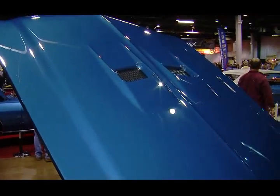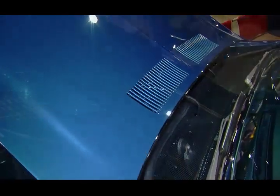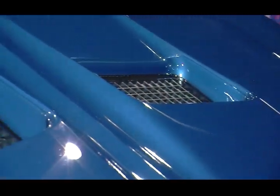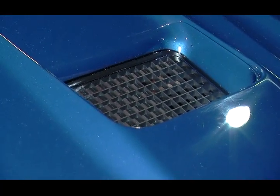Okay. And when you guys were doing the resto, what was your part? I painted it and all of its related pieces, and I helped track down pieces and parts. Now, the finish is phenomenal. What system do you guys use over there? This is DuPont Chroma Premier, base clear. Very cool. Was there any challenge in getting the color? No, not really. DuPont's got really excellent colors. They've got great metallics. We're very happy with them.